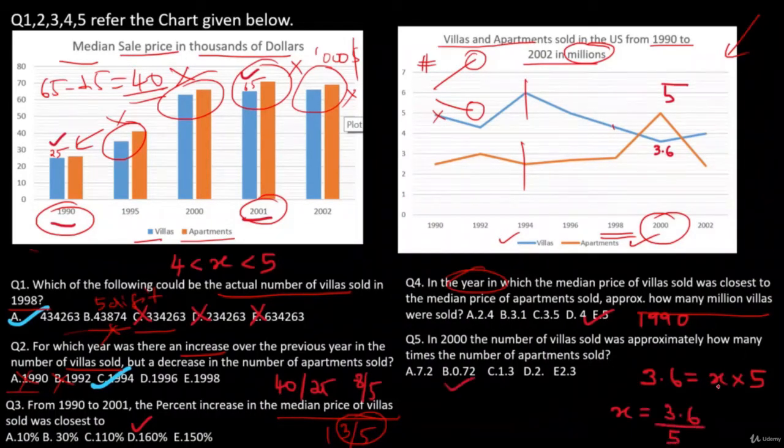So we just need to find out x over here, which is equal to 3.6 by 5. Now, if you divide 3.6 by 5, that will be 0.7 something, right? So either you just divide it, or you can notice that 3.6 is very close to 3.5, and 3.5 is 0.7 times 5, because 7 into 5 is 3.5. So over here, when you do this calculation, you will get the answer as option B, which is 0.72. Alright, so the correct answer to this question is option B. Let's move on to the next set.